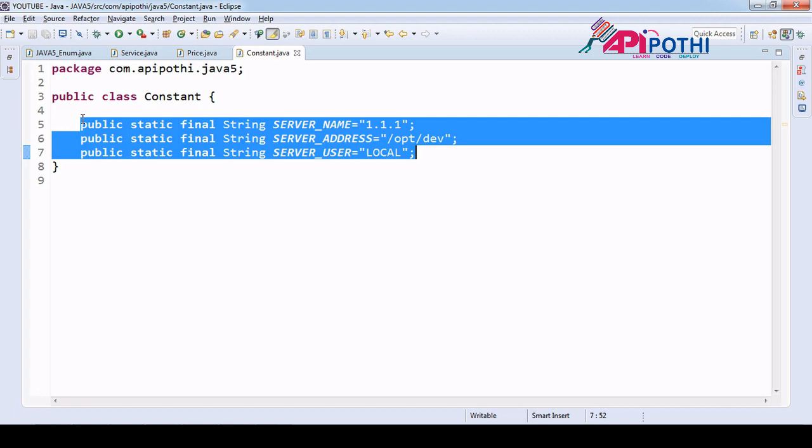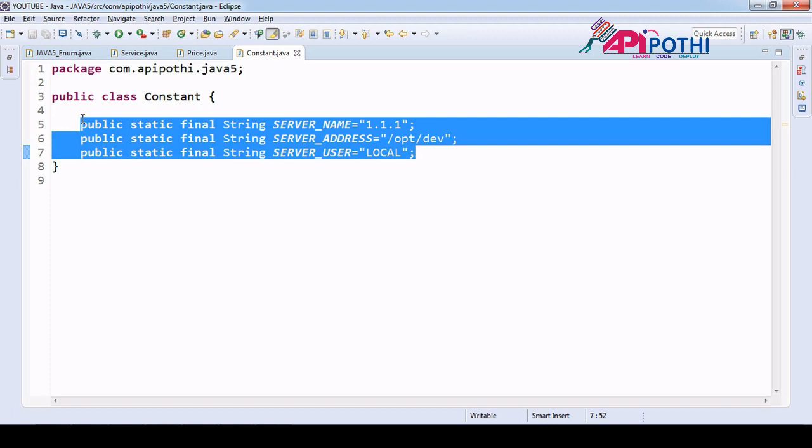We keep these things in the .properties file and access them from Java, but from Java to Java also we can define the constant and access it. This is how we used to declare constants before Java 5, or before enum.